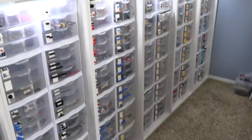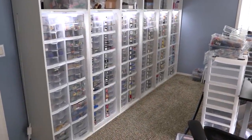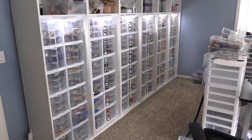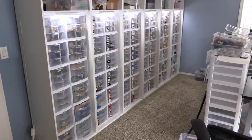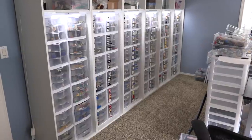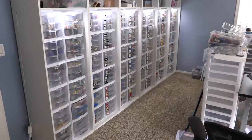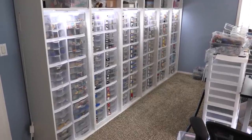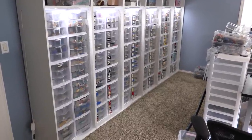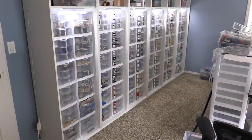I'd love to show you the rest of the build room, but if I pan over to the right even by an inch you'll start to see tons of models we haven't finished yet that are on the lineup for release in the web store — including the biggest model we've ever built, at least in terms of parts — so that's just out of the shot right now.